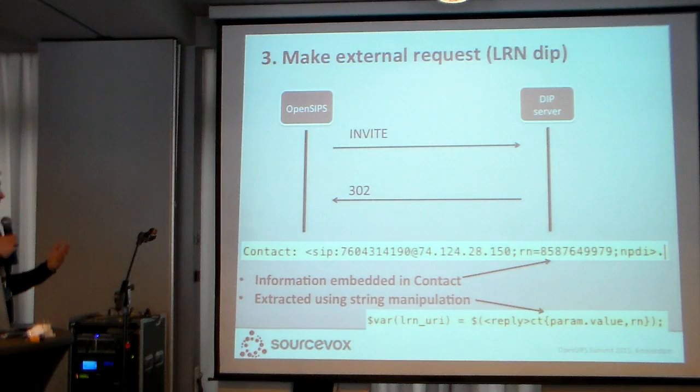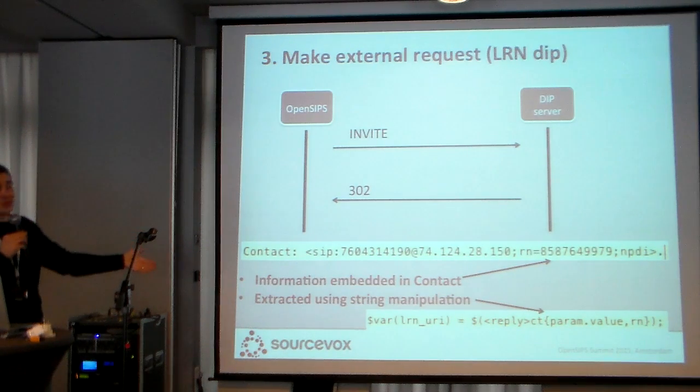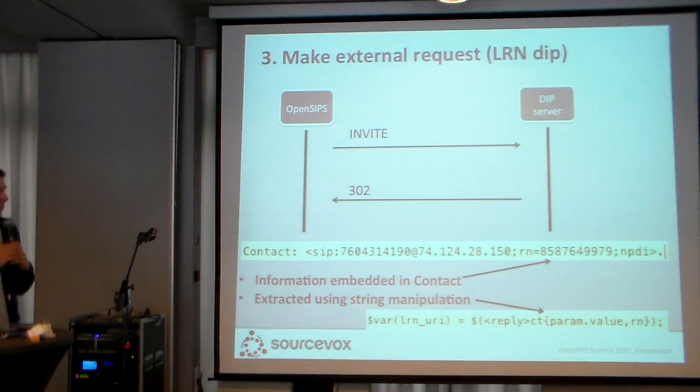So it's kind of like a third part to the routing script. You just go off and get this information, and thank you very much, we've got it, and now we're just going to store it in this variable, and we're slowly building up the list of variables that we need for each step in this call.